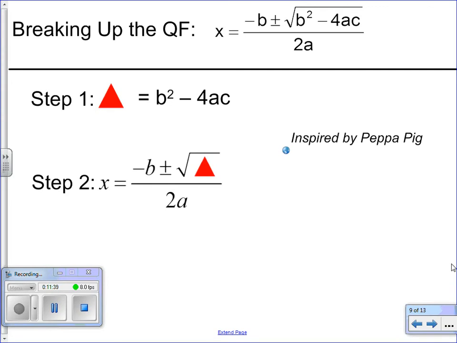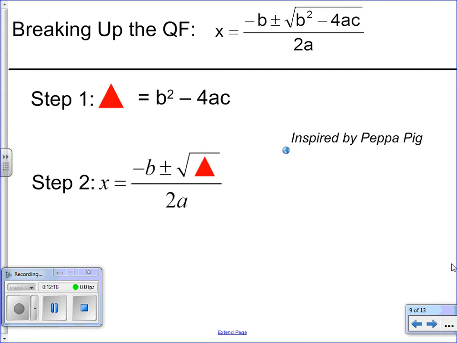So notice from the top, instead of having all that stuff at once, I've simplified it. So now in my final quadratic formula, I just have to do the opposite of b plus or minus the square root of our discriminant all over 2a. And this formula looks a lot nicer. It looks like a lot less work than the original formula when we have the discriminant included with the b squared minus 4ac. So I've taught students before how to do it by breaking it up into steps.